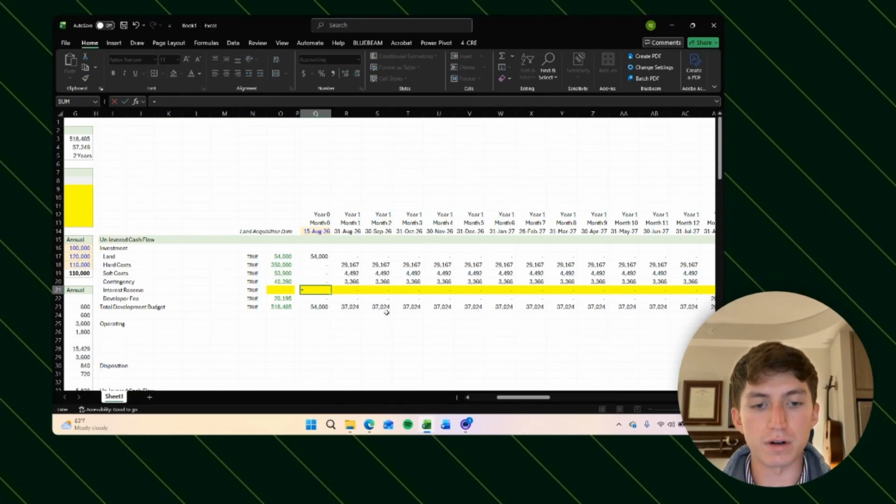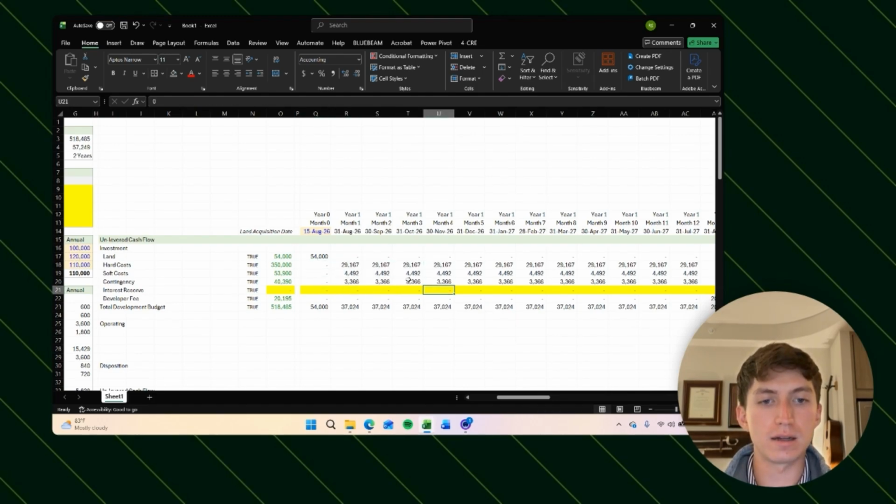So interest reserve: first we have to find how much spend is on the project in the previous month. With these complicated formulas, because interest reserve is probably going to be one of the more complicated formulas that we make, I like to build it in phases. So the first phase is that I want this cell to equal the sum of everything here. And then I want this cell to equal the sum of everything here. I want this cell to equal the sum of everything here. I want this cell to equal the sum of everything here. But I want to just write one formula for it.